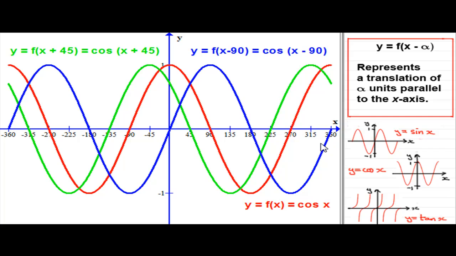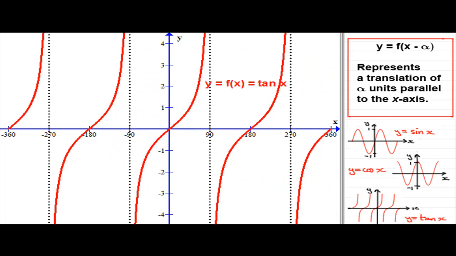Okay, well, we've got one more graph to look at. That is y equals tan x. And I'll give you a question on that too. So here's the graph then of y equals f(x), or tan x. And we've got the asymptotes that you should be familiar with drawn on it. Okay, and what I'd like you to do is see if you can sketch this graph: y equals f(x - 60), where we replace the x in tan x with x minus 60. So we get tan of x minus 60 degrees. Have a go at sketching that. Pause the video, and when you're ready, come back and you'll see if you've got the same answer as I've got.